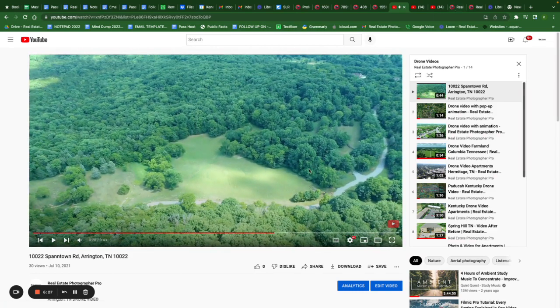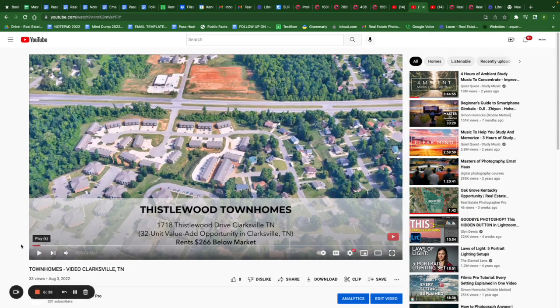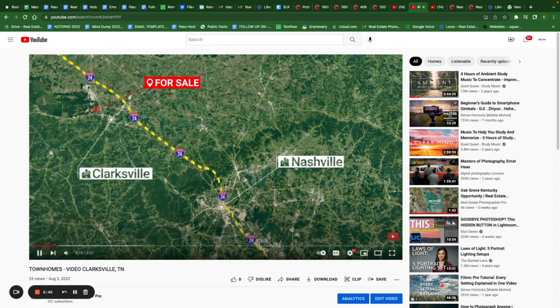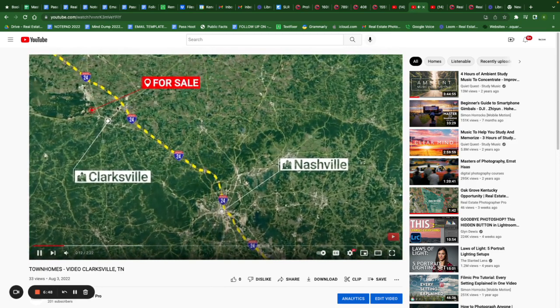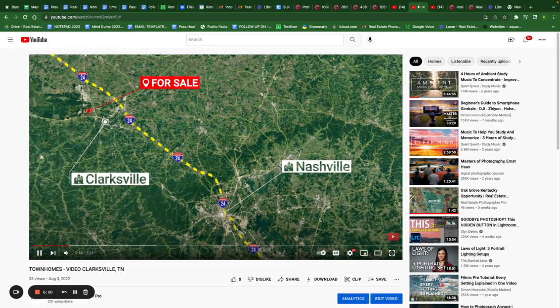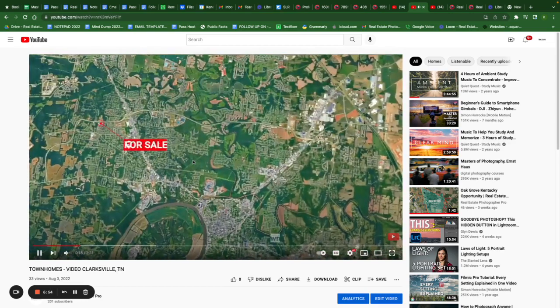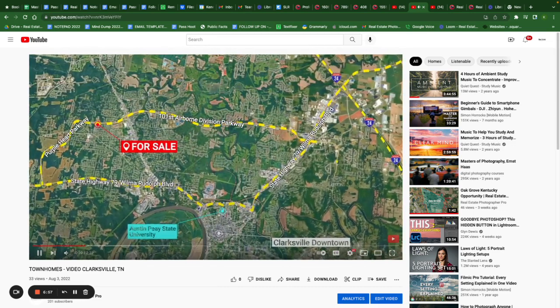And we price those based on the size of the land, and that's listed out on our website. Then there's this next category, a marketing video, where you need to tell a story about the property. You need to point out the features. This one is an apartment complex. So one of the things we're pointing out is, where is the apartment complex? What community is it in? What is it close to? Freeways, highways. So it's more of a sales presentation marketing video.